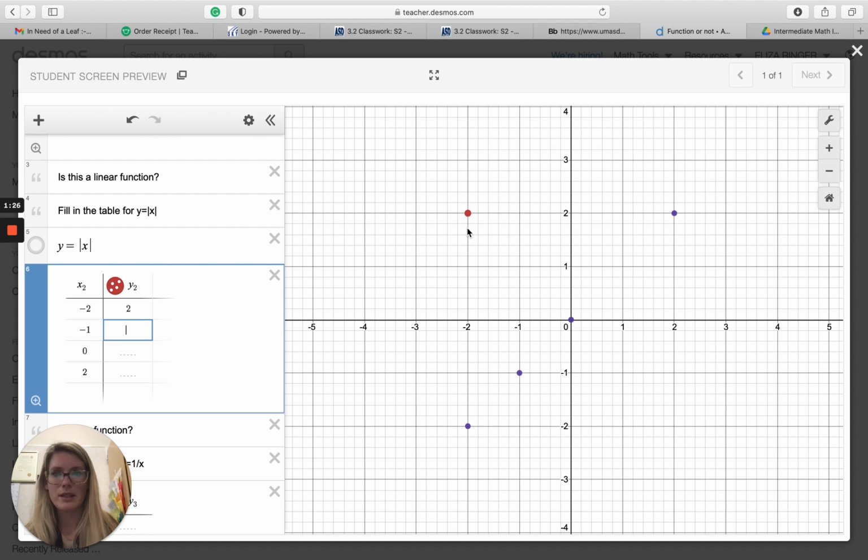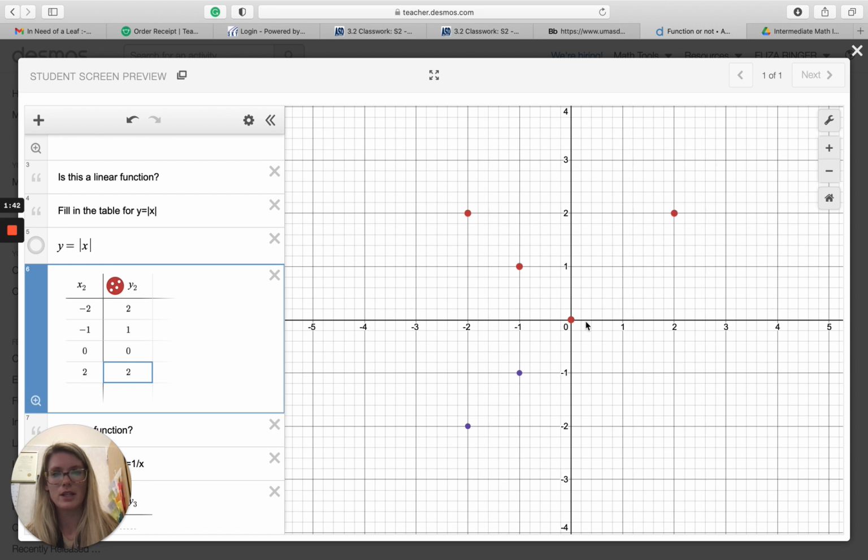So it's the red dots now. The absolute value of -1 is just 1 space away from 0. 0 is 0 spaces away from 0. And 2 is 2 spaces away from 0. So what we see is that these purple dots got flipped up, and those other ones are in the same spot.